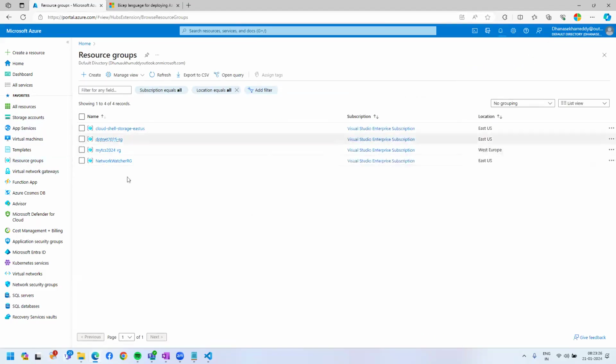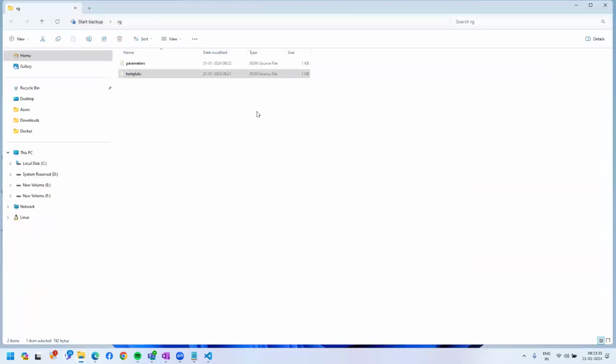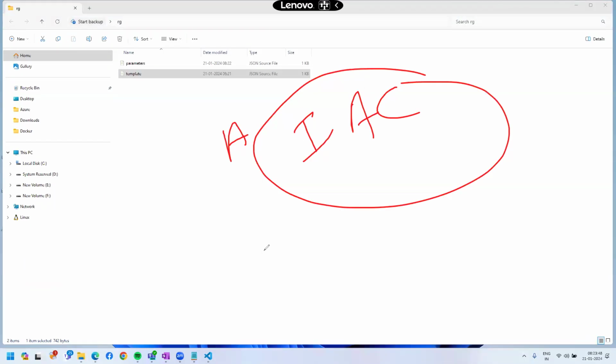Let them. We'll see later. Now I would like to deploy this ARM template. This ARM template helps me create one resource group using ARM templates. ARM template comes under what? IaC, guys. Infrastructure as code.